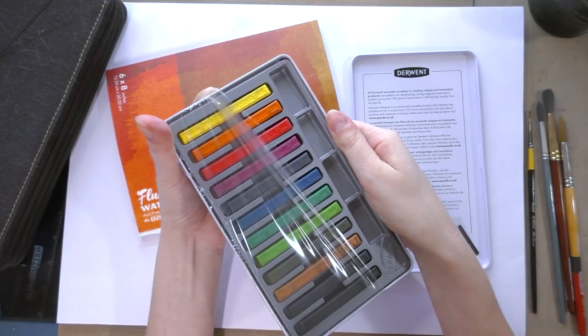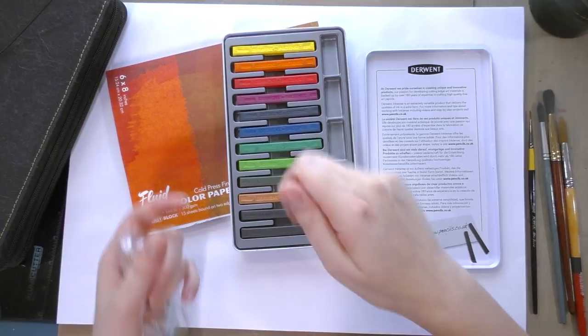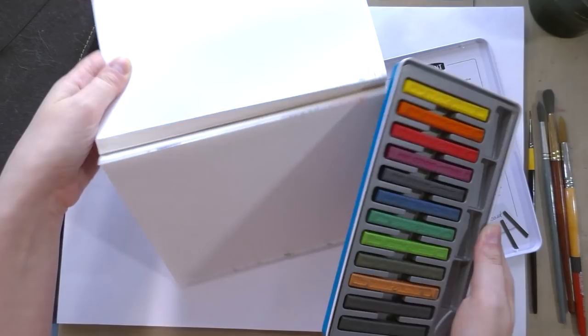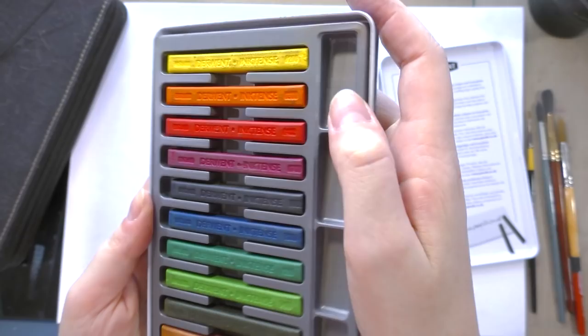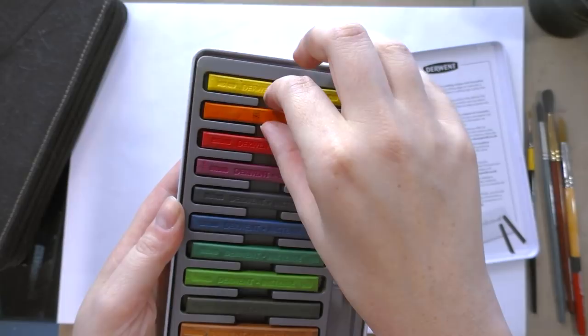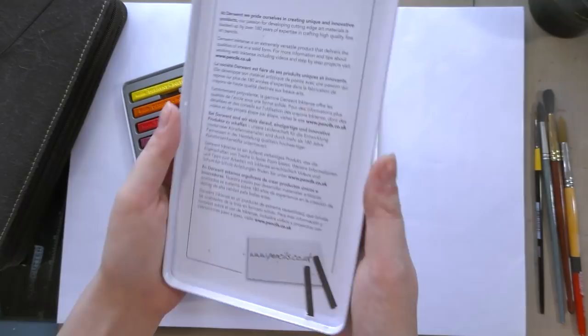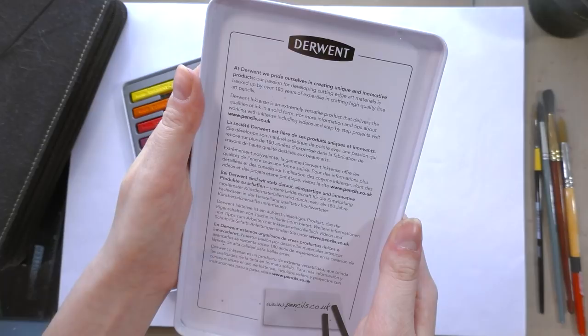I'm not the sort of artist who typically uses watercolor crayons or watercolor pencils as they're kind of intended to be used. The colors are numbered, but the name doesn't seem to be printed on them, and they're actually softer than I expected — and a little more gummy too. I expected them to be hard and smooth like the Winsor & Newton solid watercolors.